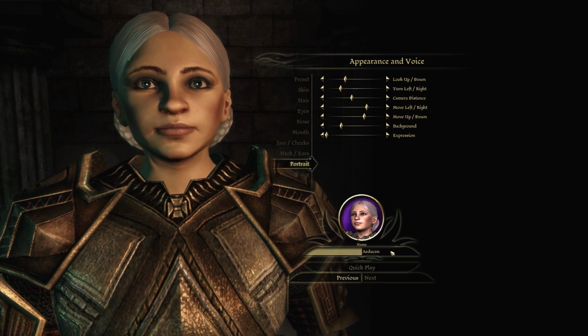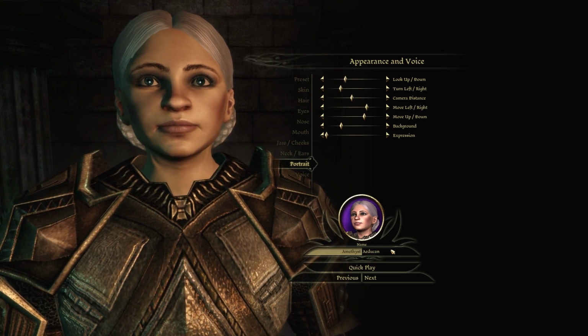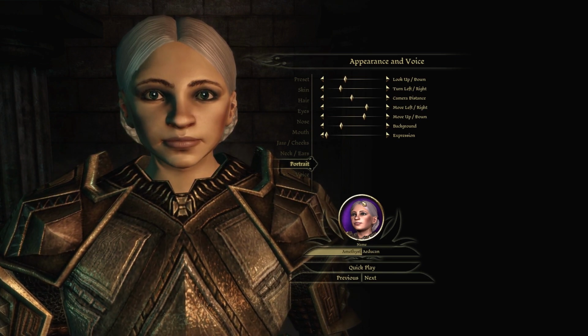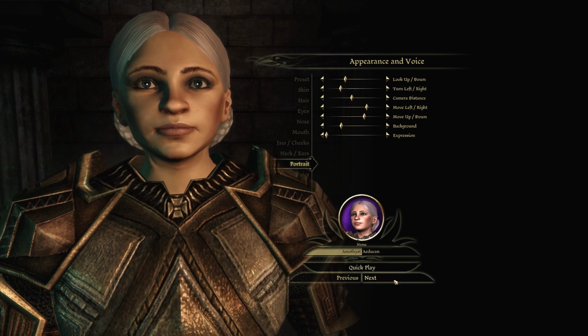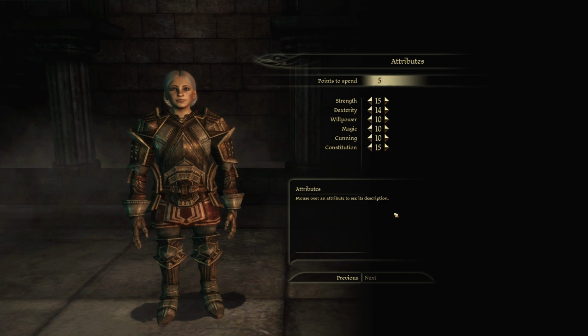There we go, so we created a character. I think I'm gonna call her Amethyst, because I feel like it would be a nice name. Because it has to do with stones or gems. And also our background is purple and amethyst is purple. So I thought it was a nice thing. Okay, let's go next. And then we have attributes.